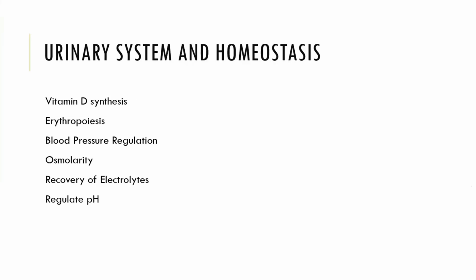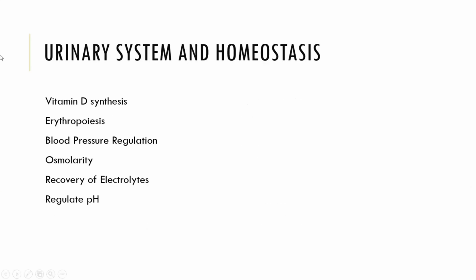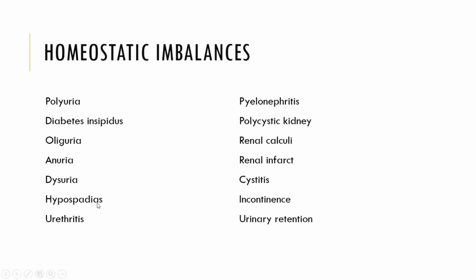Here's a little bit more about the urinary system and homeostasis. Here you can see we have vitamin D synthesis. Now, in order for vitamin D to become active, it needs to undergo a reaction in the kidney to become active. And then what happens is the activated vitamin D helps with the absorption of calcium into the digestive tract, and then the reabsorption into the kidney, and the maintenance of normal serum concentrations of calcium and phosphate. So that's one example, and here are some others, once again, of homeostasis within the urinary system.